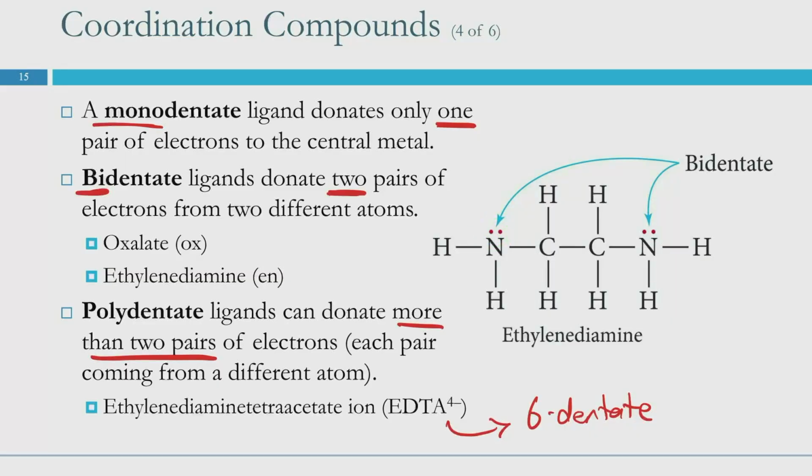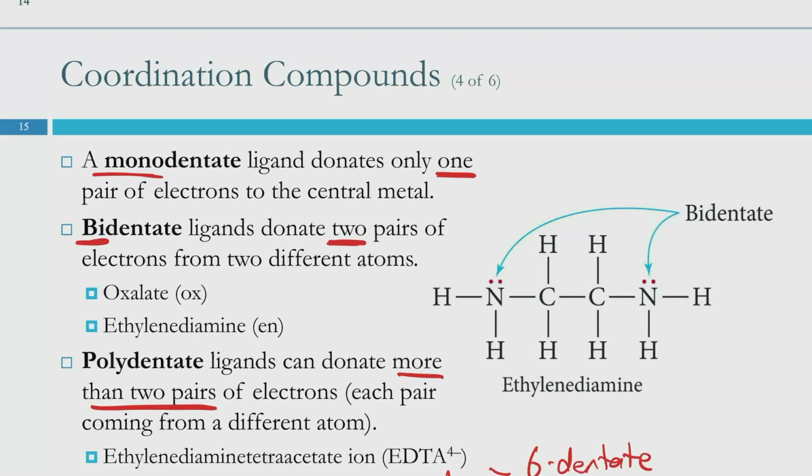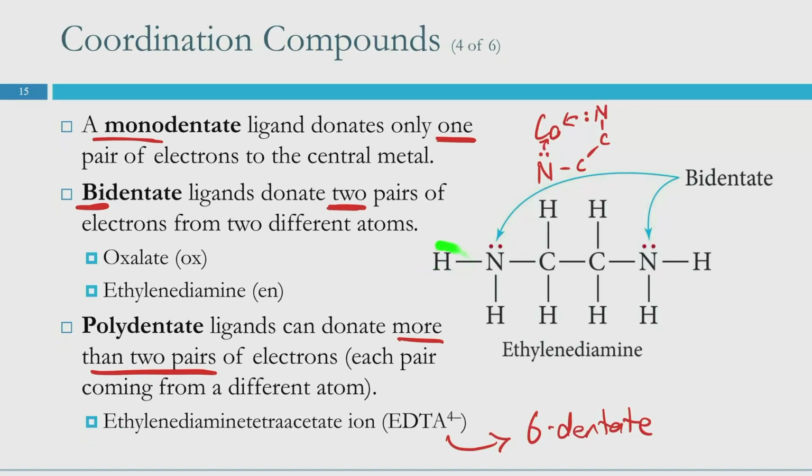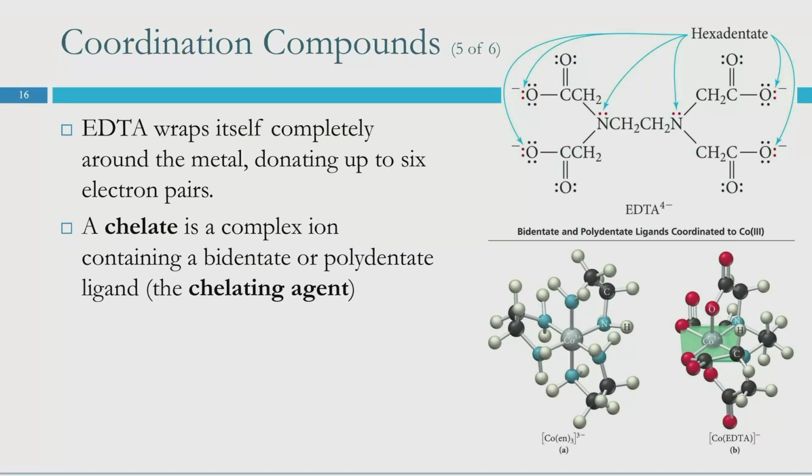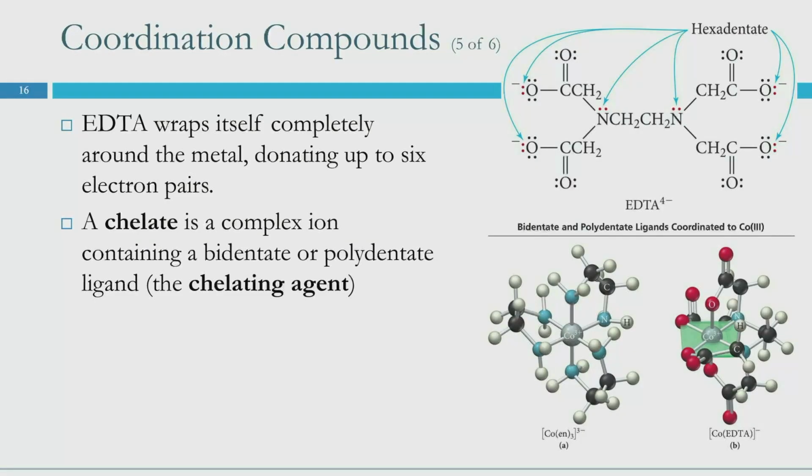So this one, if we were to draw it out, let's do it in 2D because that's easier. One of those could donate, let's say, from the bottom. And because we've got 2 carbons on here, we can get a little bit of a wraparound so that the nitrogen can get over from the side. So it'll latch on kind of like an arc shape to take up 2 spots on our central atom. And I'm omitting the hydrogens for brevity. Okay, so EDTA gets all wrapped up around this metal.